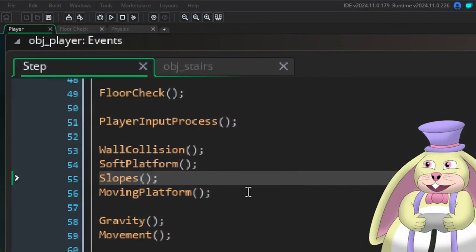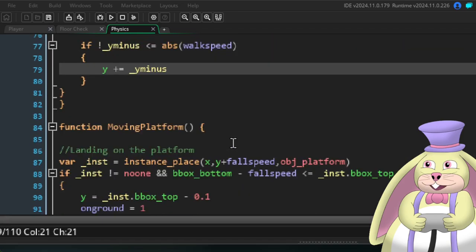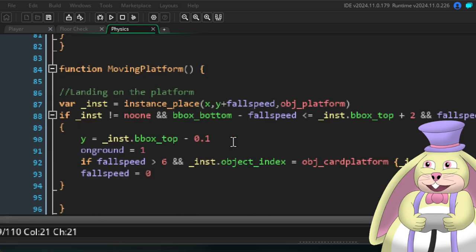So now we're going to talk about moving platforms. This is another thing that is very tricky to implement. So I'm actually going to look at the physics for it first. The physics are very simple. I've chosen, by the way, to make moving platforms similar to the soft platforms that I just mentioned. You can rise up through them, but you land on them from above. They're not like a solid box that you can collide with.